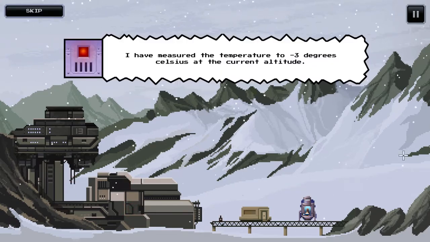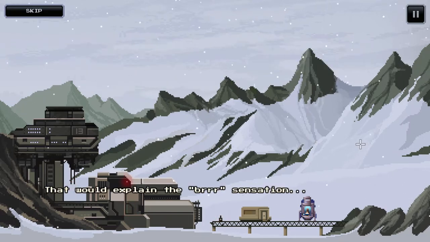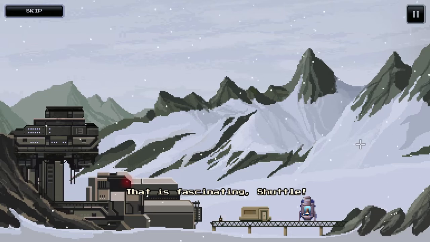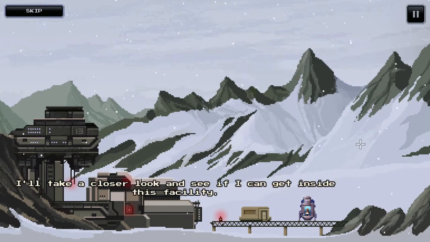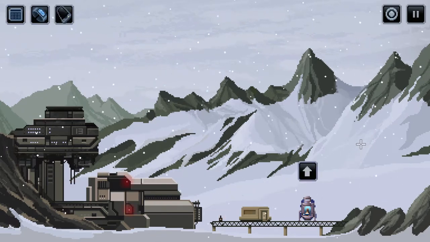Ugh, it's cold here. I've measured the temperature to -3 degrees Celsius at the current altitude. That would explain the brr sensation. I can take a negative temperature of -200 degrees and still adequately function. That is fascinating, shuttle. Agreed! Let's take a closer look and see if I can get inside this facility. I should have brought a coat.